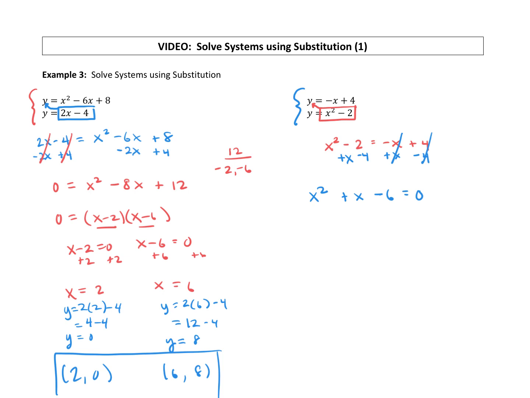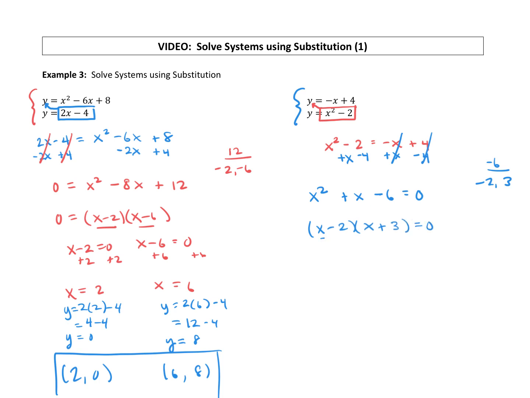So we always try to factor first. Are there factors of negative 6 that add up to a positive 1? So the factor pair we're looking for is a 2 and a 3. And if we make the 2 negative, negative 2 times 3 is negative 6. Check. Negative 2 plus 3 is equal to a positive 1. So we're meeting both criteria we need in order to factor this. So factored form, x minus 2 times x plus 3 equals 0.